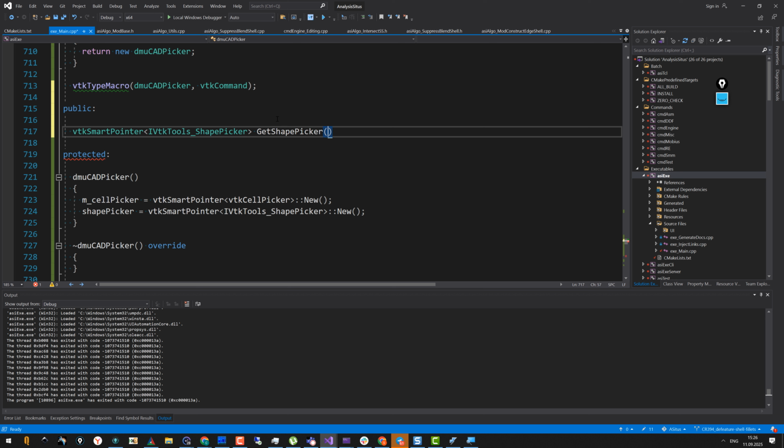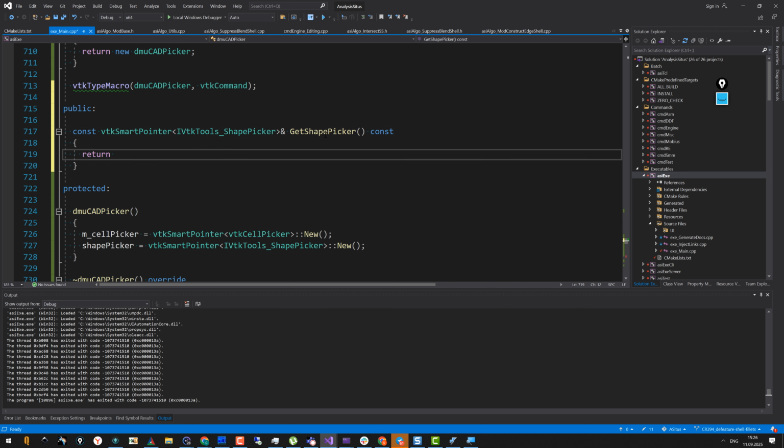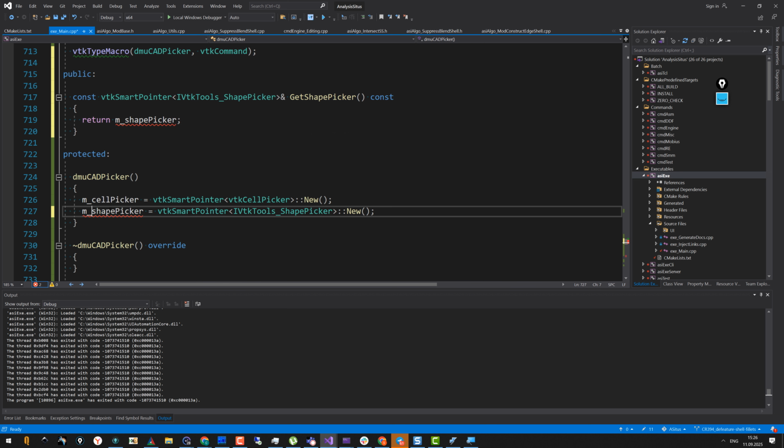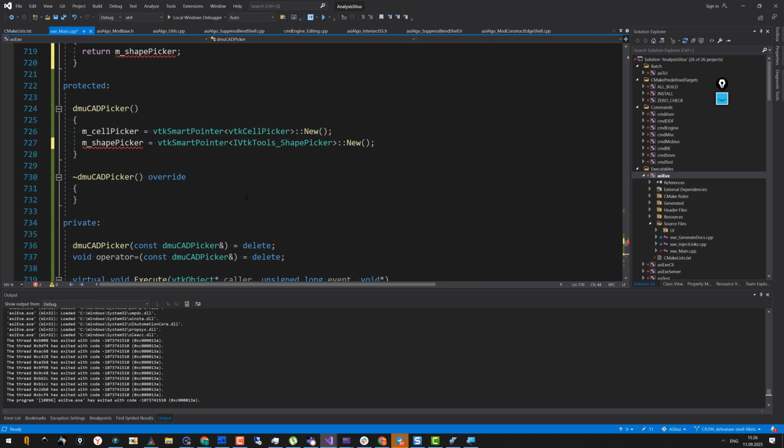It can be const. It can also be a const reference to the smart pointer, because I'm not going to modify the smart pointer as such. I want to modify the shared object. And let's return this shape picker. And by the way, why don't we use the m prefix here as long as we have it? For the cell picker, it should be also here, I would assume.